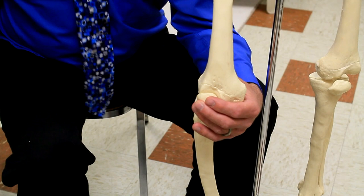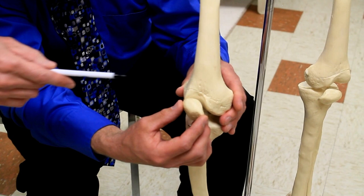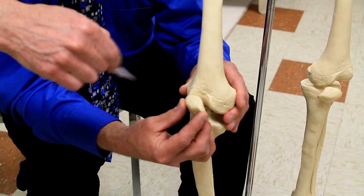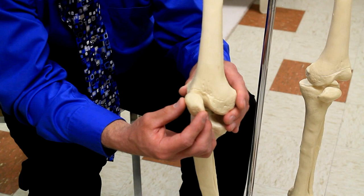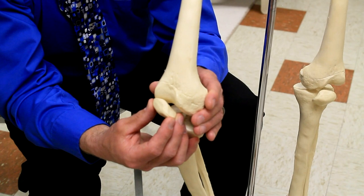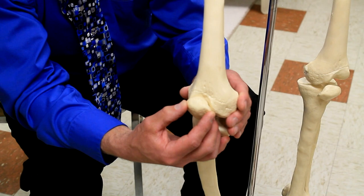What happens typically with the kneecap is it will misalign and go to the outside. The pressure all gets put on to one small point — that ridge. You can imagine when pressure is taken off from a large surface area to one small point, it's going to take that cartilage right off. And that's going to be painful. So we need to get this kneecap back over where it belongs, and there's a few different ways you can do this. The worst way would be surgery — it's called a lateral release. We're not going to get into that.